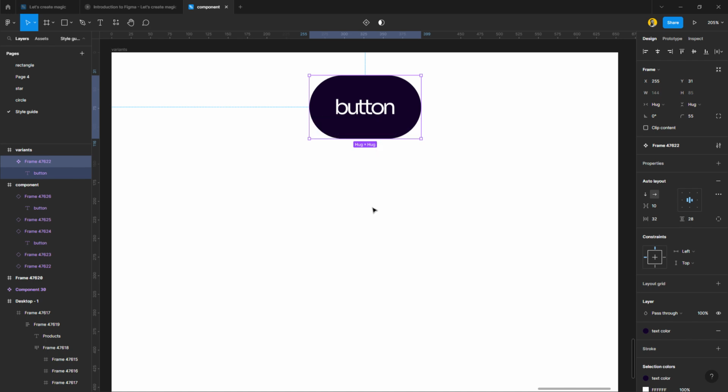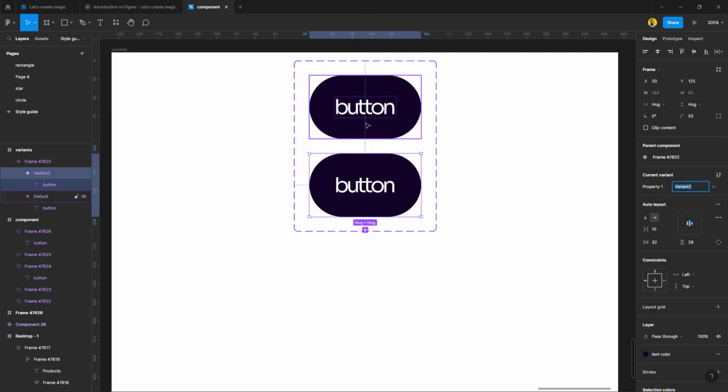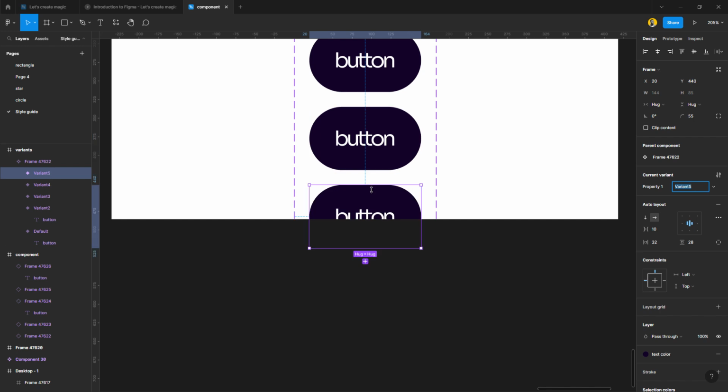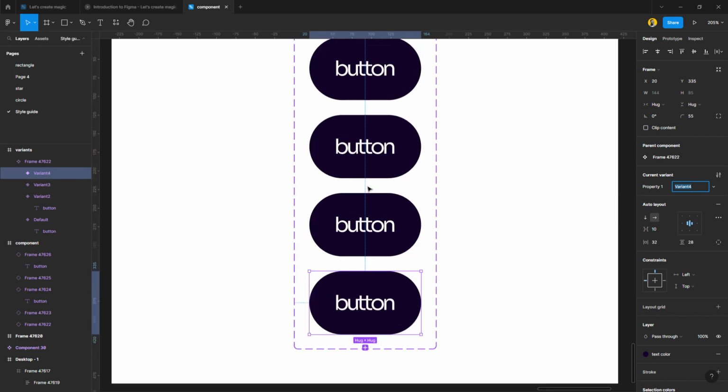Once you've created a component, all you need to do is go up here back to where you click to create a component, and you would see it has changed to what? Add variant. All right, so click on it and it will add a second button for you to be able to edit, and you're going to see it in the property channel as variant 2. You can change its name after you've customized the button to your decision or your like. All right, you can add more variants by clicking the plus sign. So all you have to do is click this plus sign, add variants, and you can add as many as you wish. All right, but for now we will stick with 4 of this.